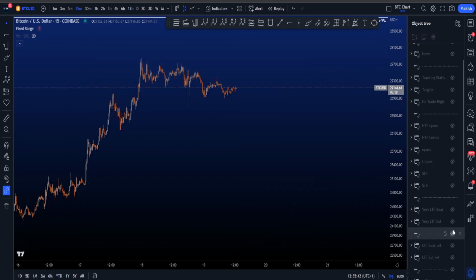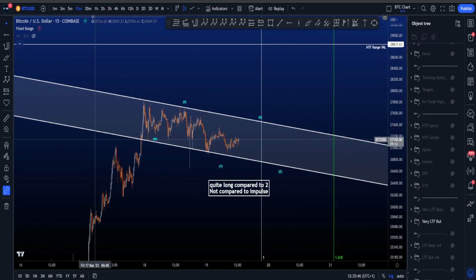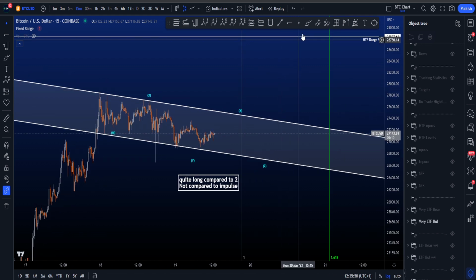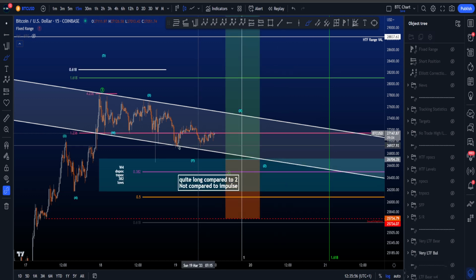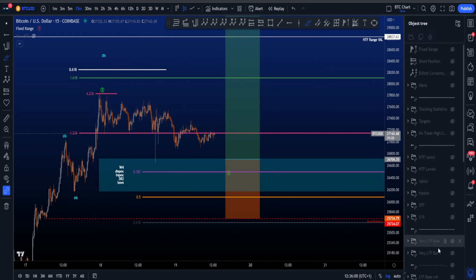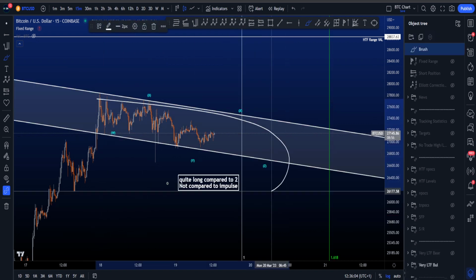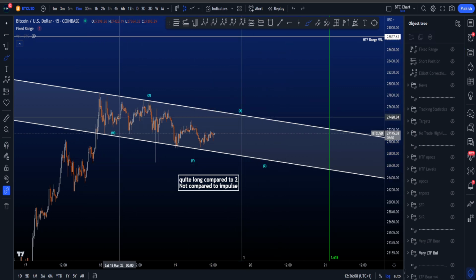And then we have the very, very low time frame, more bullish scenario. So we literally go to the 15-minute, 5-minute maybe even. In this case, the 15-minute, where this is a wave 4. So let me actually put the other one, so it's combined. We have to look at the channel. No, it's too messy for me. So then that's the wrong one. Okay, there we go. So this is then a wave 4, right? Wave 4, and we expect wave 5 to the upside. So that is the bullish scenario.